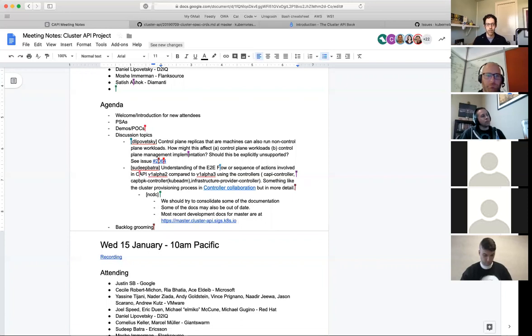And once that happens, in theory, if everything goes well, you will have a one node control plane that is accessible at the load balancer that the AWS provider set up. And similar things would happen with Azure or OpenStack or vSphere. There may be some slightly different approaches for load balancers and HA and whatnot, but generally speaking, that's how the pieces fit together.